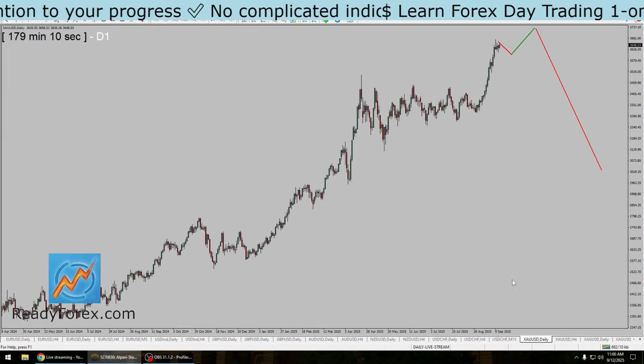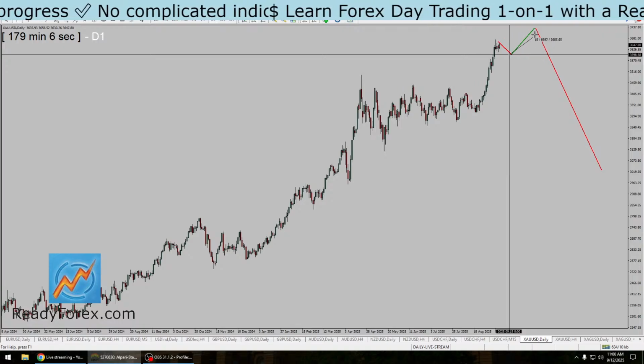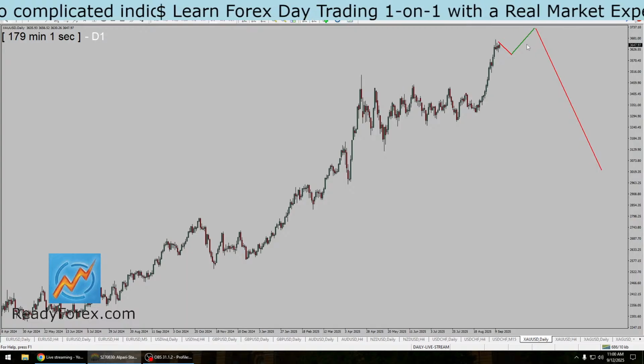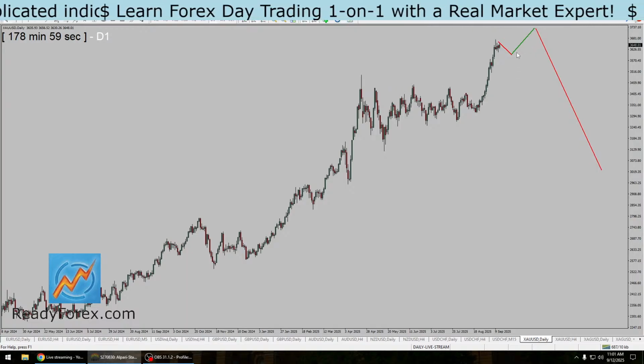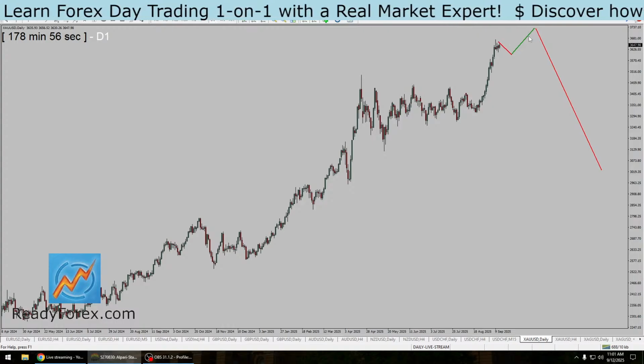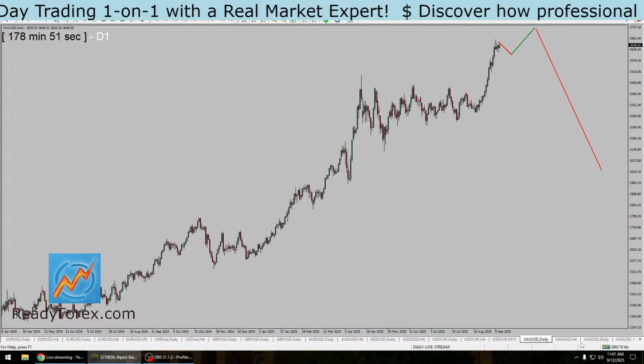Next one is the spot gold. Spot gold is most likely going to move sideways, and then it's going to print a long-term top as well after that. So probably in coming 2 weeks time, spot gold is going to print a top, but for the time being it's an uptrend in gold.